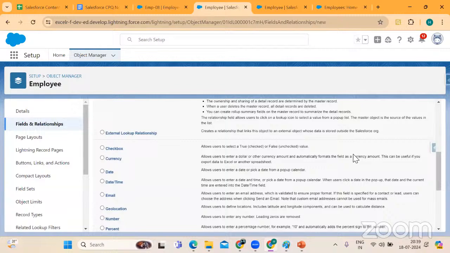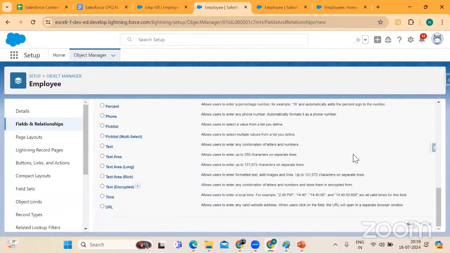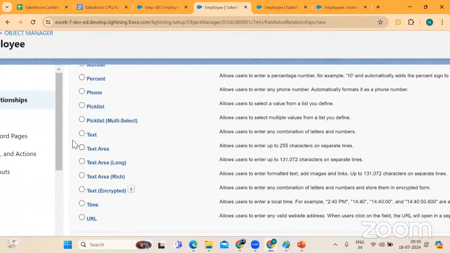Now again I'm going to create a field with the text area data type. So we have two data types: first is text, second is text area. When you give an interview on Salesforce, the interviewer will ask the question: what is the difference between text and text area data type?